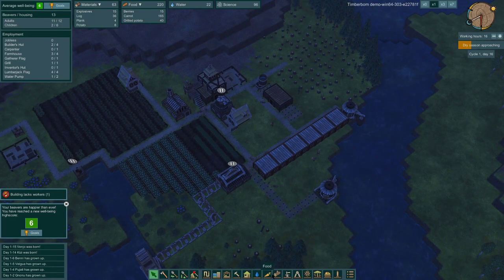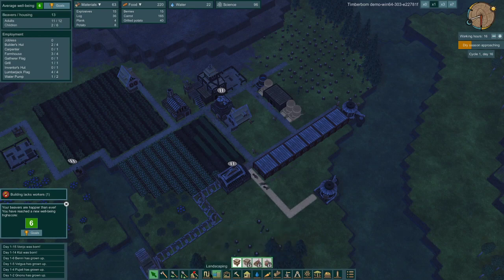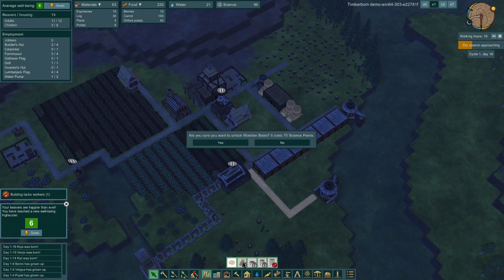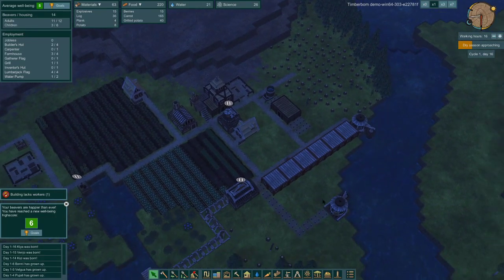Let's see: metalworking, power, science, leisure, decoration, monuments. Those are all neat. But I need landscaping, I guess? Dam, explosives, levee. No, I need wooden stairs. Wow, 70 science points? And platforms are 100 science points? Well, let's unlock this. So we got stairs now. I'm not sure how great that's gonna be.